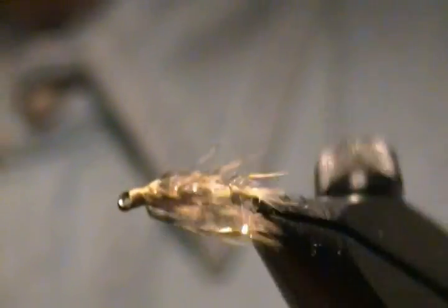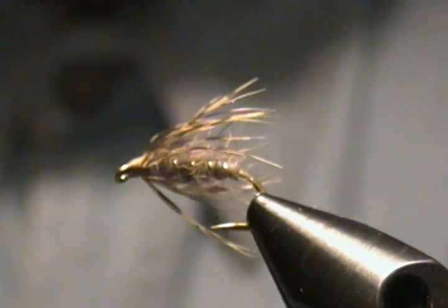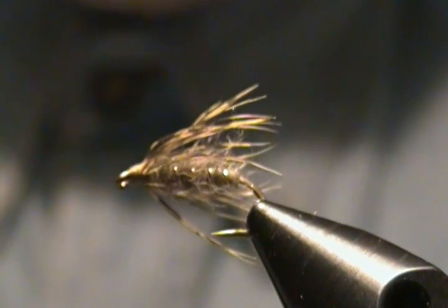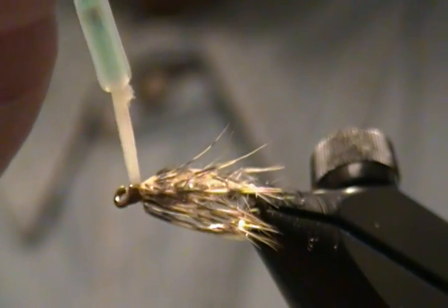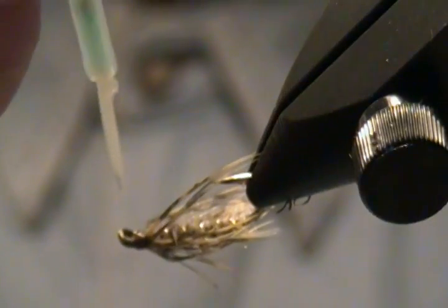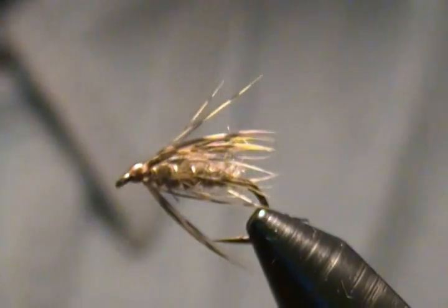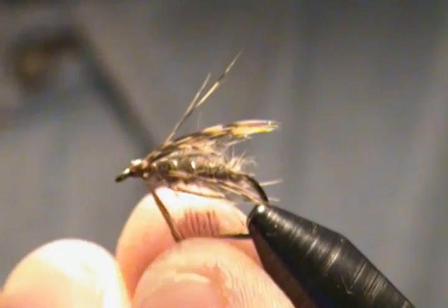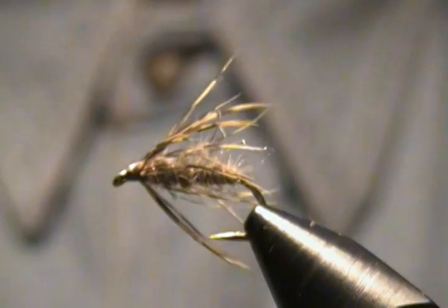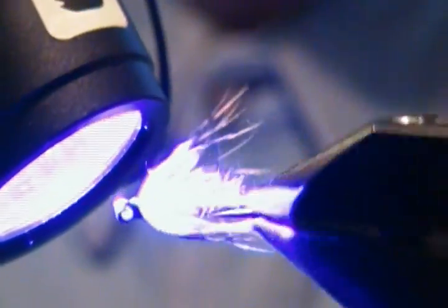We just got to give him a coat of cement here. So what I'm going to do is take my bone dry, give him a real light coat on those thread wraps. Don't get any on your hackle there. Just come around. Get coverage on all those thread wraps. There we go. I'm just going to come in here with the light and zap them up. Cure that real quick here. There we go.